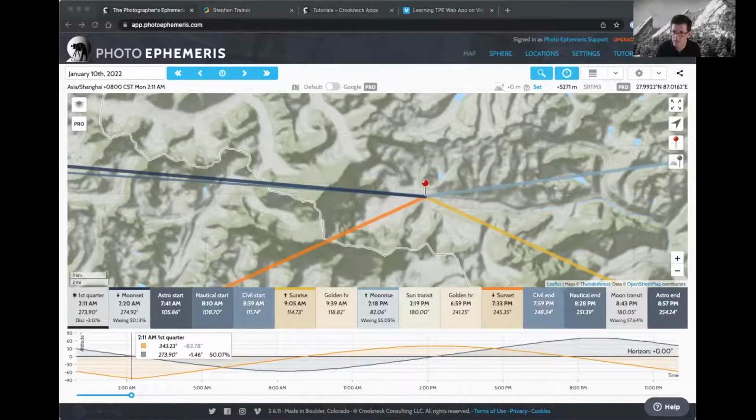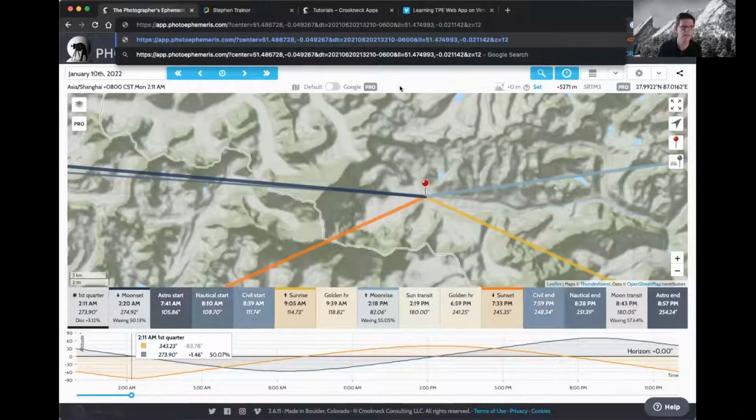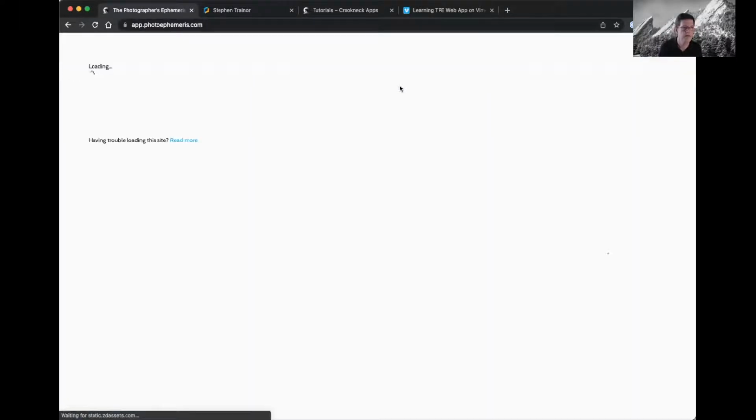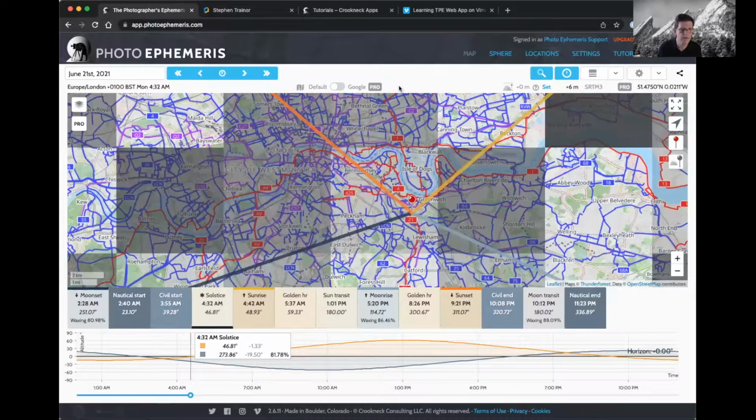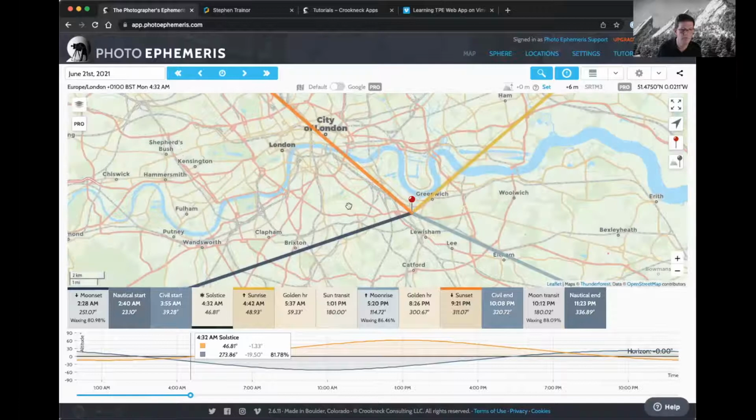So let's just talk a little bit about how to interpret the data that's being shown. I'm going to copy a link. Here, there is a link indeed. I'm using that to get back to my London setup that I showed you in those photos in the intro talk. So I paste that in, I hit enter, and now I'm going to switch back to the neighborhood map, which is much nicer to look at for the City of London. And this is now showing you, the pin is back near Greenwich in London.